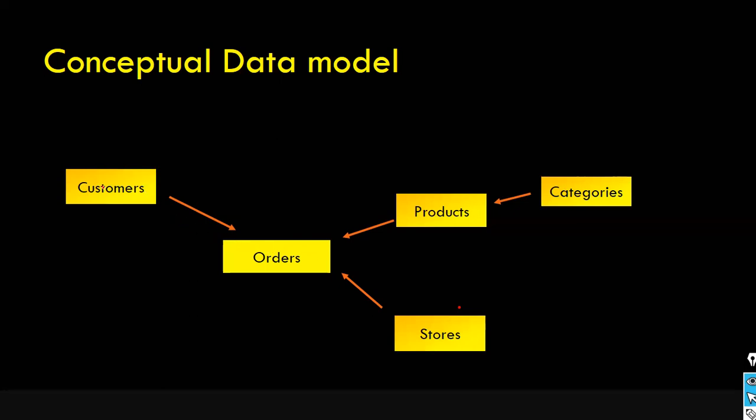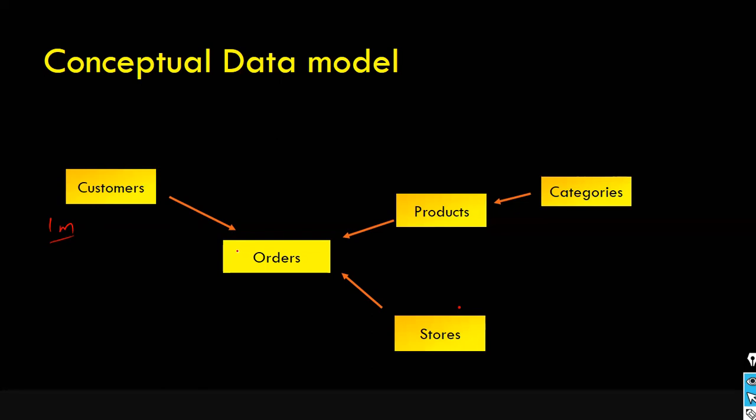For example, a customer places 0 or more orders. How is the customer related with orders? Customer places 0 or more orders. What kind of relationship? 0 or more. Let's say I have 1M customers. My customer base is 1 million. It doesn't mean all the customers place an order on a daily basis. There are some customers who may not buy the product on a daily basis, and some who may order it on a daily basis. So the relationship here is 0 or more.